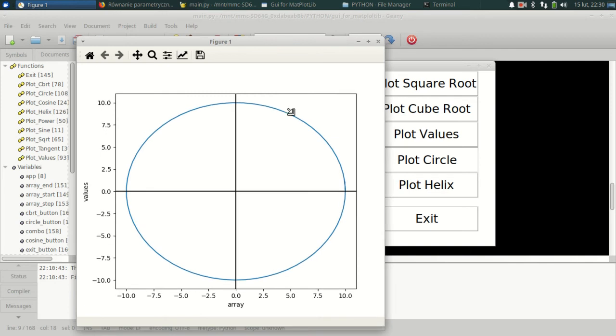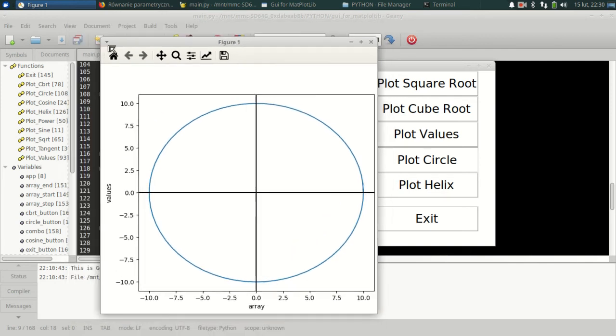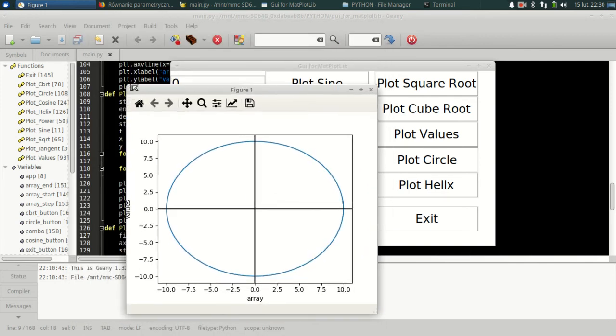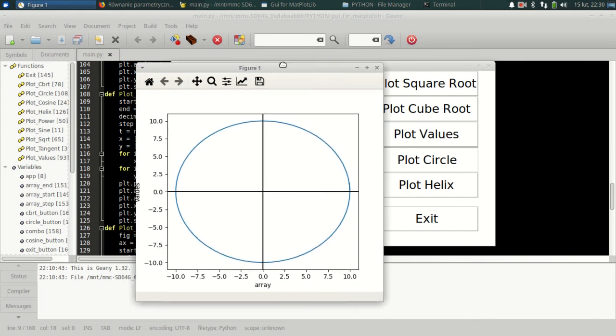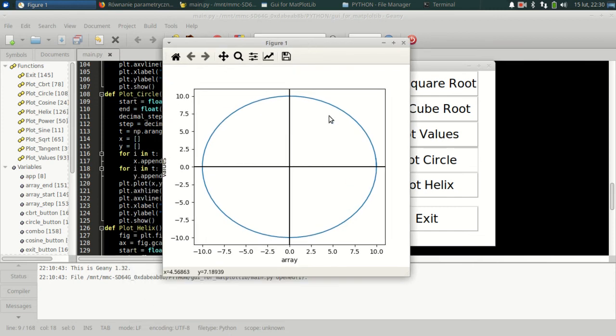Of course, it looks like an elliptic shape because of the window size, but when I resize it, it looks appropriate. But this is how you can see. So what this formula does, here you can see that those lines are overlapping each other, but what I want to show you with those is that you can describe any shape mathematically.